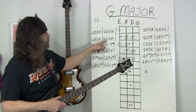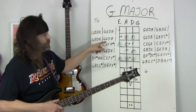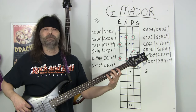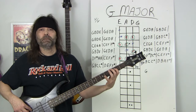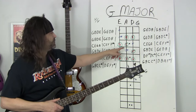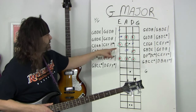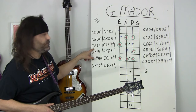Measures 3 and 4 are played exactly the same. So let's play measures 1 through 4 together. 1, 2, 3, 4. And this is where the guitar player is going to change chords on measure 5. He's going to play a C chord, and we're going to land on the C with him.